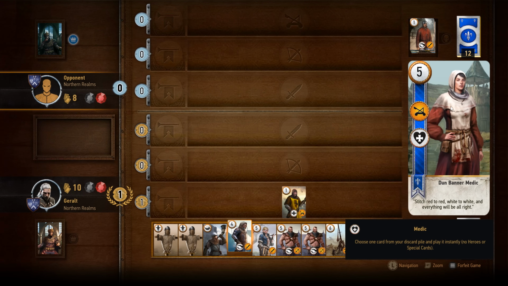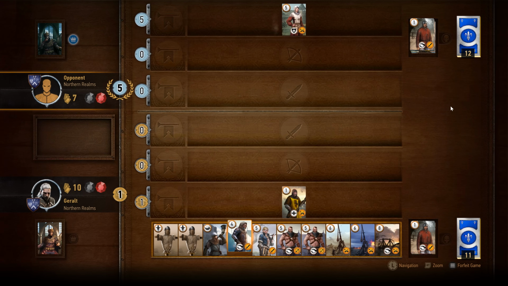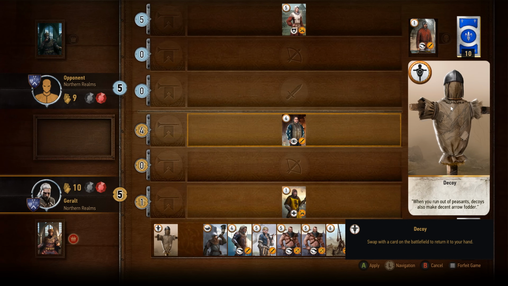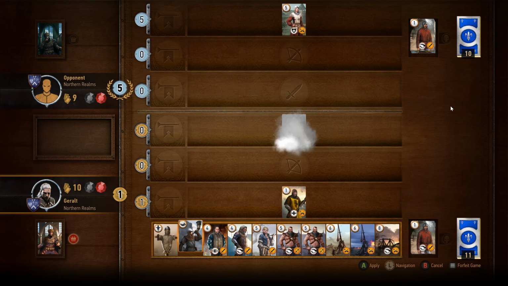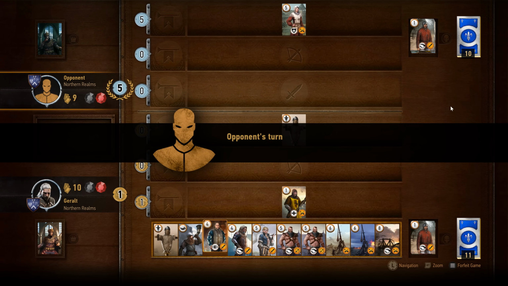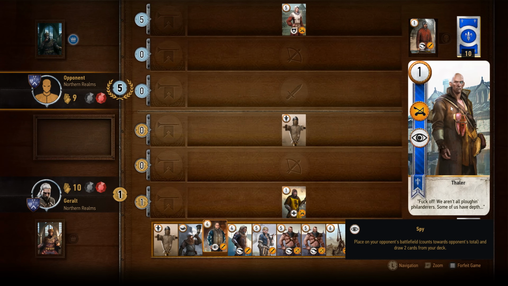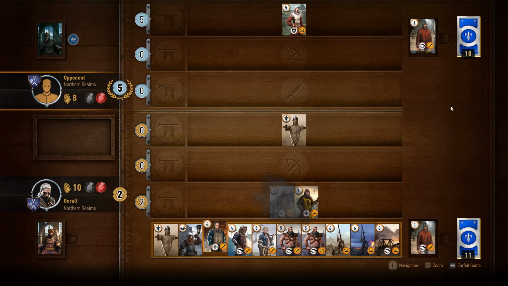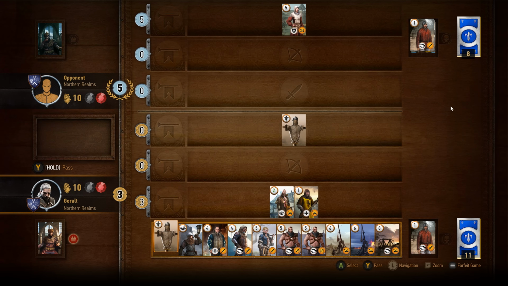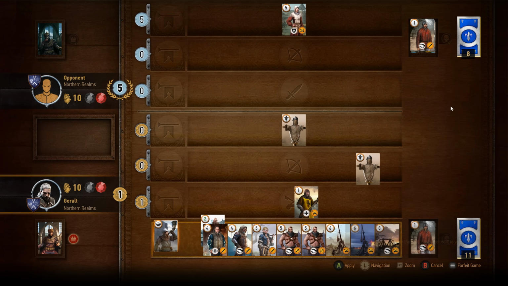So even if he has a medic card, which he does, and he pulls the spy card, which he will, and he puts it on my side, it doesn't really matter to me because I've got my decoy, and I can decoy that back into my hand, play it again, and get 2 more cards myself. So he still hasn't gotten... Oh, really? Seriously? So we're going to decoy that card off the board as well and put it in our hand.